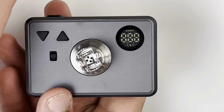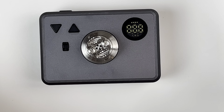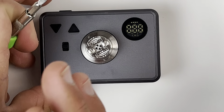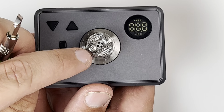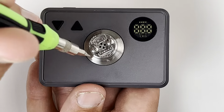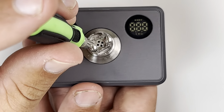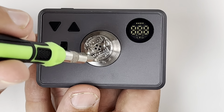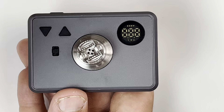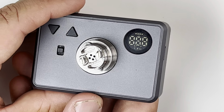On the deck you can see the typical Nar style coil screws — big flat heads that I am not a fan of at all. You need a really fat flat head screwdriver because they're so wide. A regular flat head turns inside of it, and because it turns inside, one edge will push into one particular part of the screw and kind of gouge it up. You can also see your under-coil airflow — it's just four dots on the bottom.